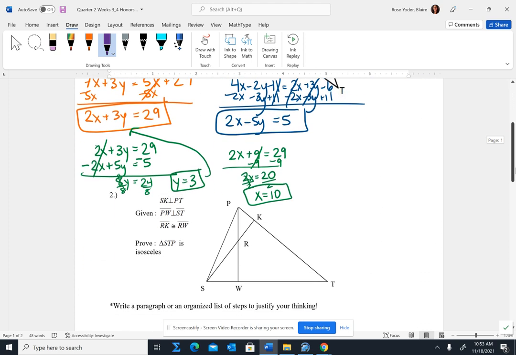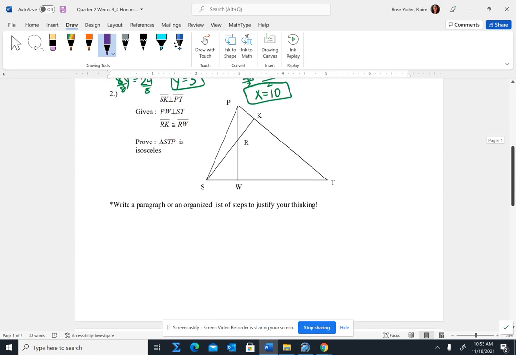All right, now let's move on to more of a proof problem. I didn't ask you to organize this one in a 2-column proof. If I did, it would actually be a pretty long proof. I just asked you to justify your steps. So I'm going to start by marking up my diagram.